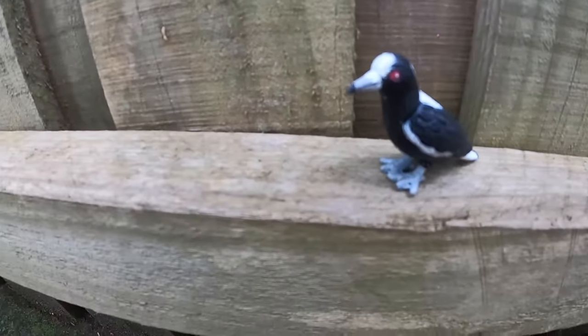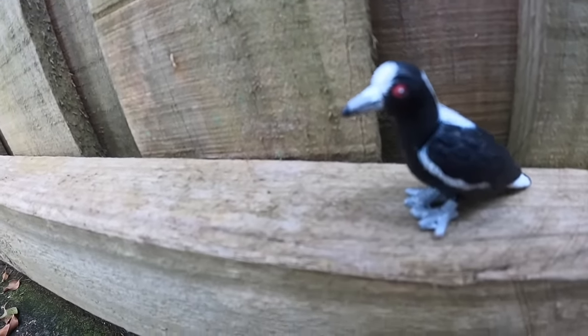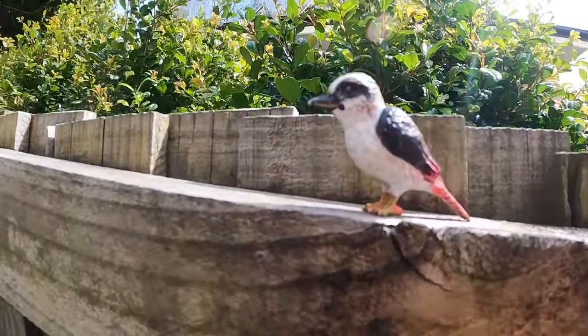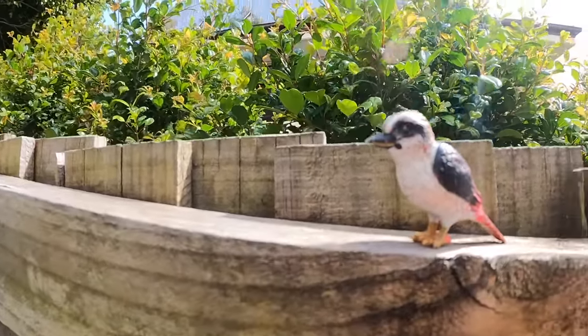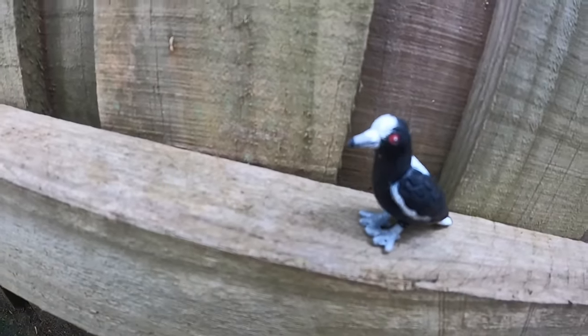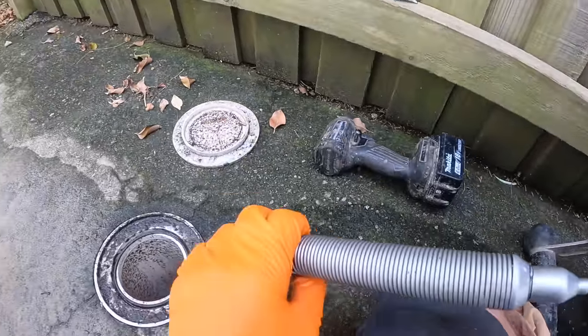Is that really you? Yeah, it's me. Where have you been? I got my legs fixed after the croc bit them off. Do you like my new legs? Yeah, they're good. Who's that laughing? Kookaburra, don't you know that's rude to laugh at someone that's had their legs ripped off by a crocodile? Yeah, sorry about that. It is a bit funny though. Suppose it is a bit funny. At least you got them fixed. Well done. Good to have you back, Magpie. Back in the gang.